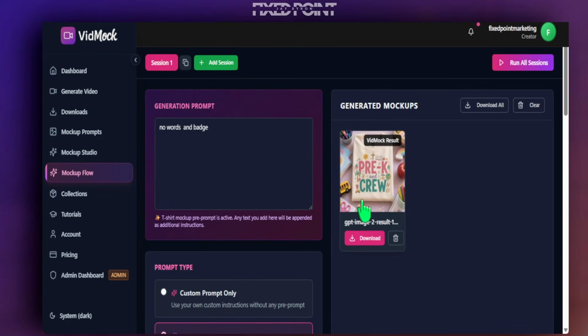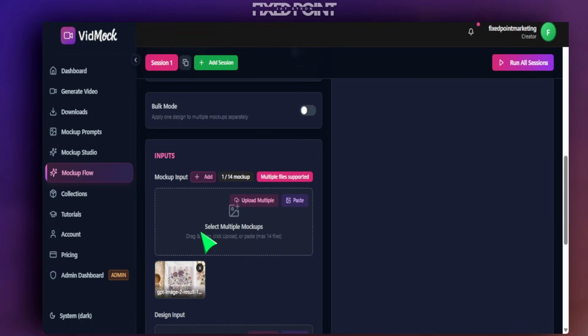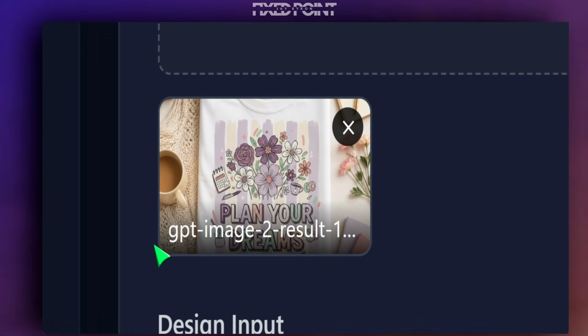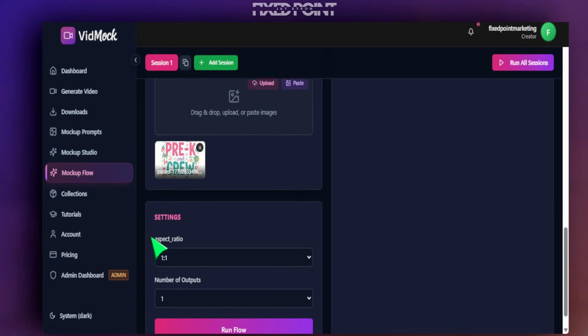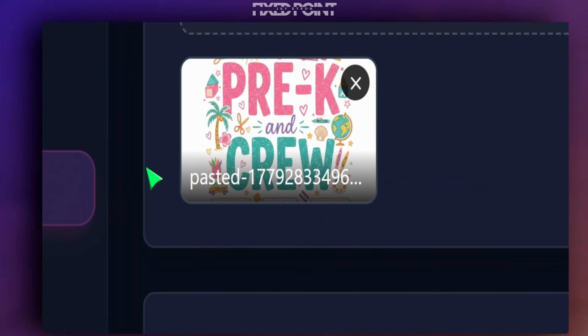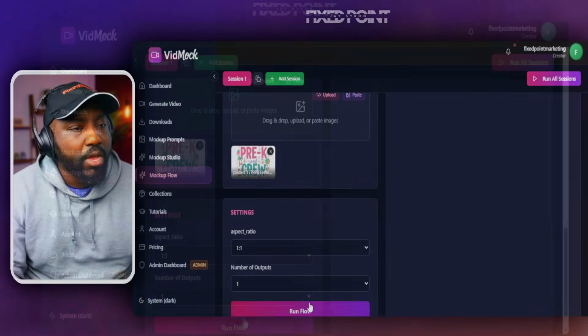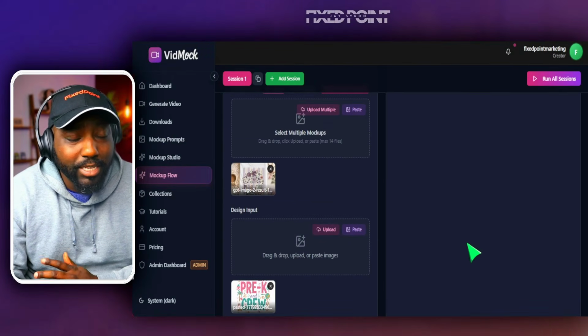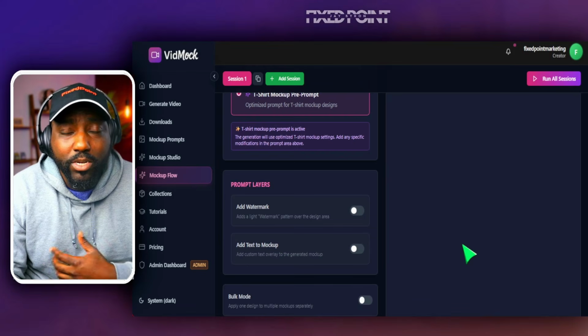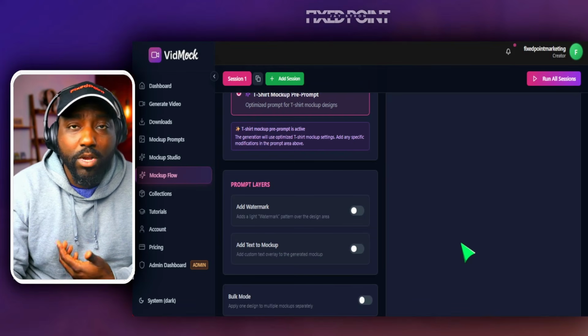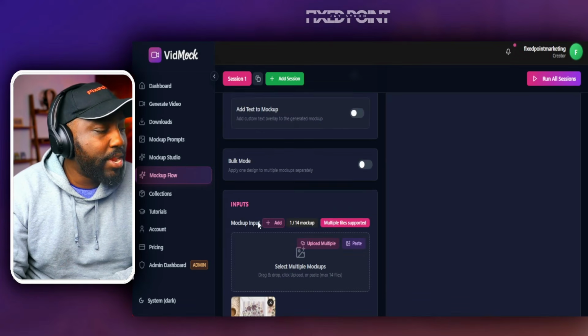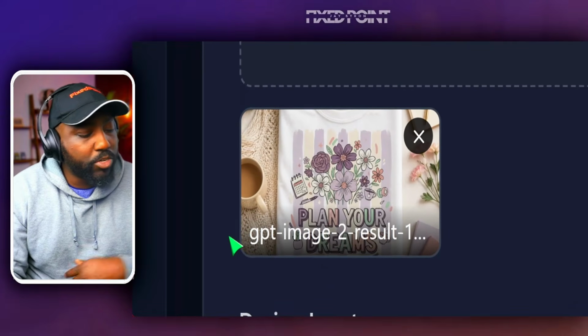Now, to get this on a mock-up, I am using VidMock. They have a new area called Mockup Flow, where the only thing you got to do here is put in a t-shirt image here, as you can see, and plug in your design and hit run flow. And what this will do, which again saves me so much time, it'll look at your design, understand what niche it is, what color theme it is, and it'll use whatever mock-up image you placed in here.